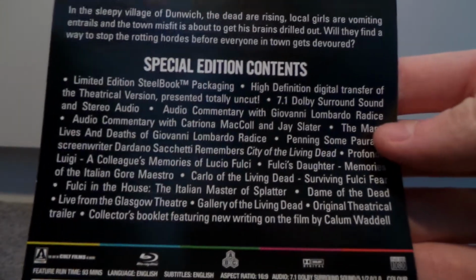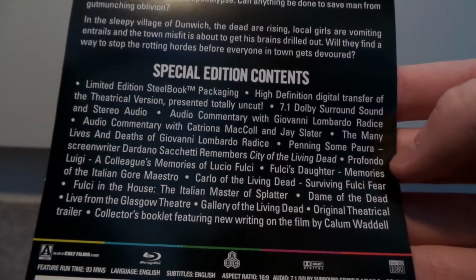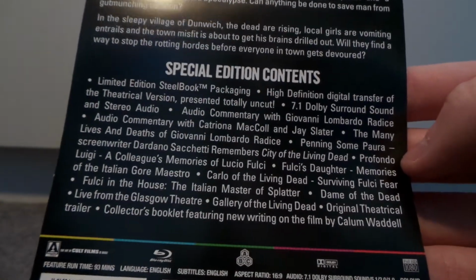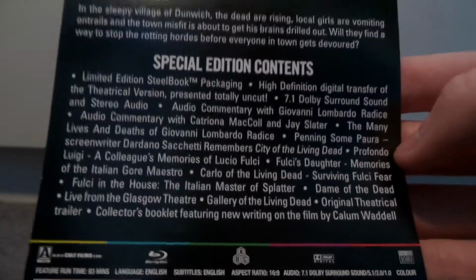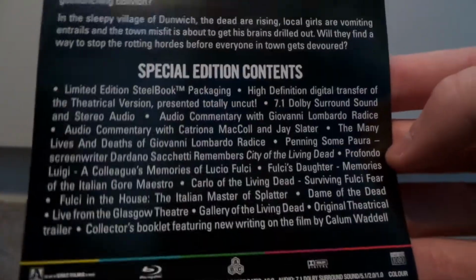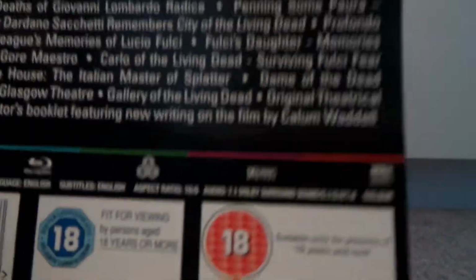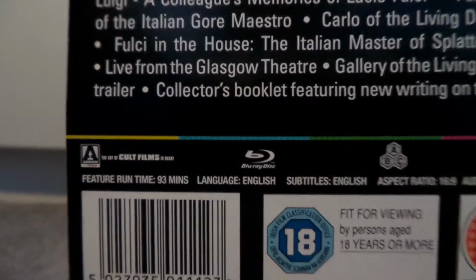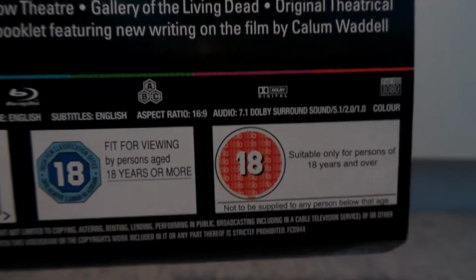Anyway, as you can see, there's loads of special features on this. I've watched them all and they're really interesting ones. For example, Katrina McCall, her interview with the flies. She was actually crying, and that was the first time she saw Lucio Fulci actually laugh at her. It was quite sad. Anyway, it's region A, B, and C. It's Blu-ray. It runs for 93 minutes.